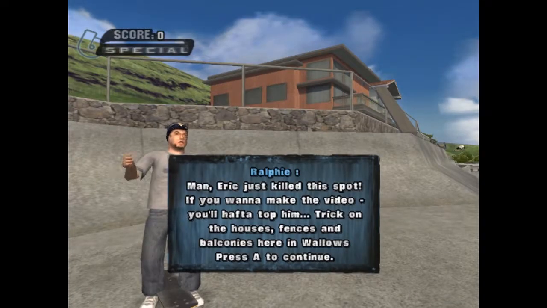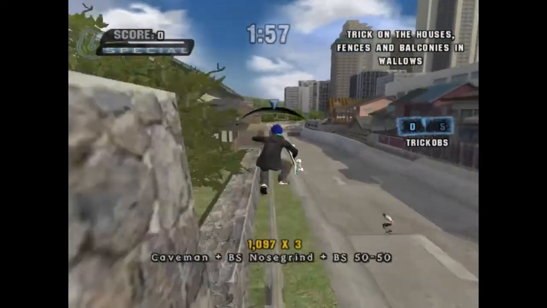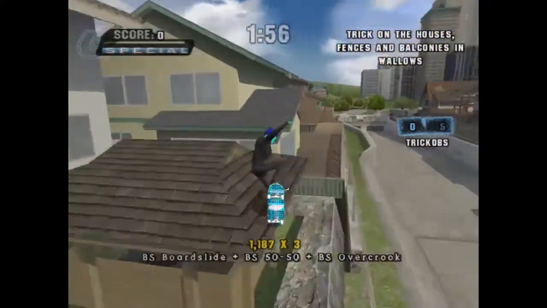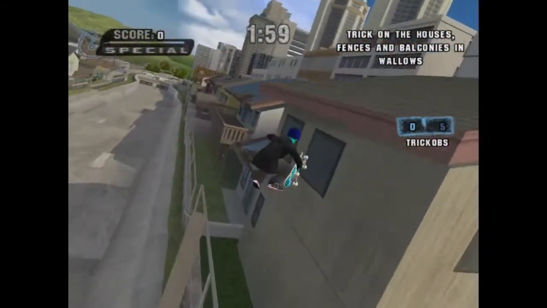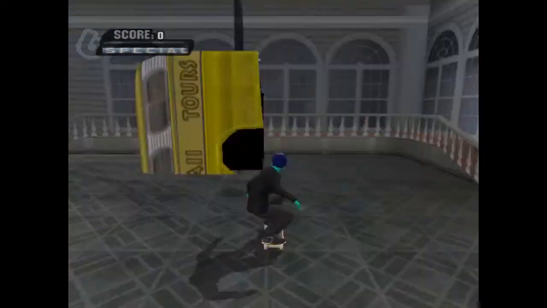Kill wallows. There's two methods for this one as well. What I prefer is going across here, grinding this one, back here, back there, and then you'd hit that balcony, which is the last one. Or you can go right side, which some people find easier. You just grind 1, 2, 3, 4, 5, like that.